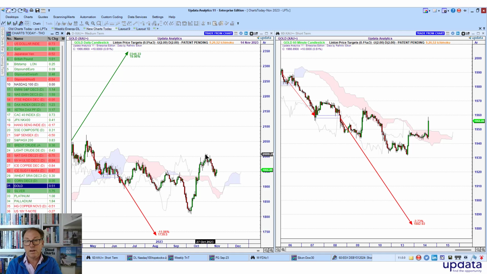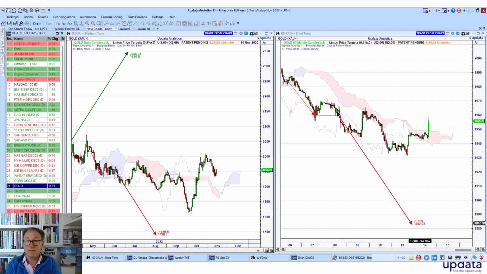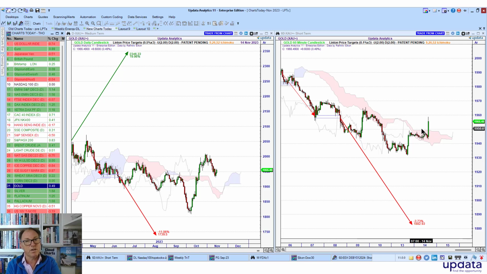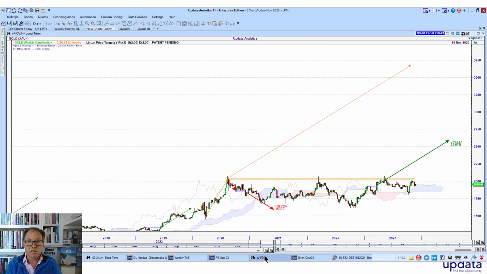We had a little bit of a relief rally, but at the moment, very interestingly, we've got this downside target, but we tend to be just not following that. The longer term picture on gold shows us we do have an upside target to 2590. We've got another one here to 3680, but we need to have a new high through 2075 in order to activate that upside target.